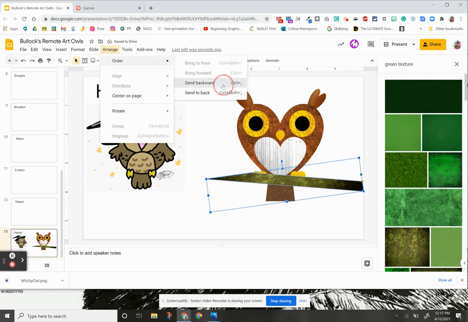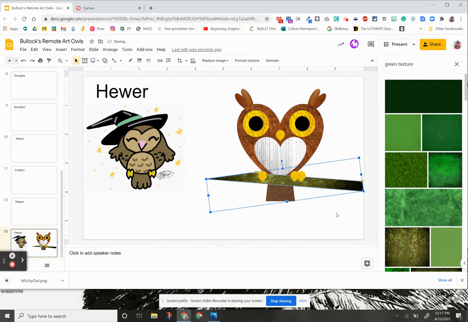And then I'm just going to click send backwards, but then use Control Y so it gets in the right place. And there I have my little owl made out of lots of different textures.